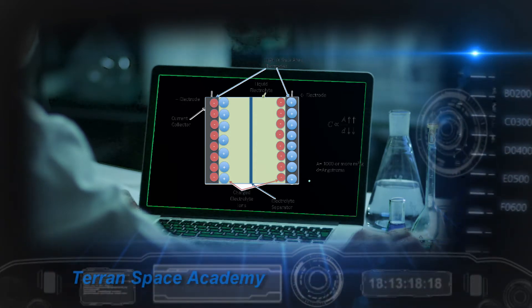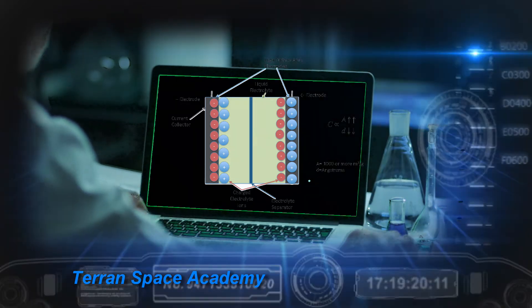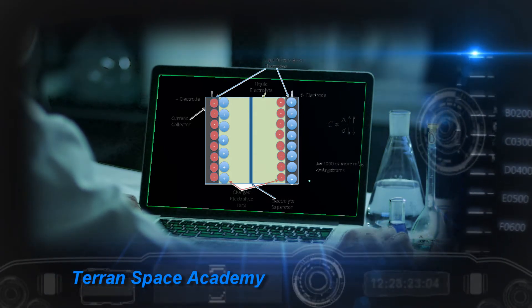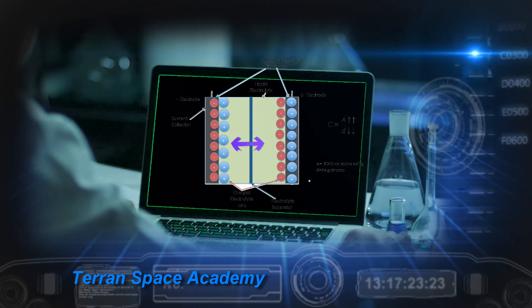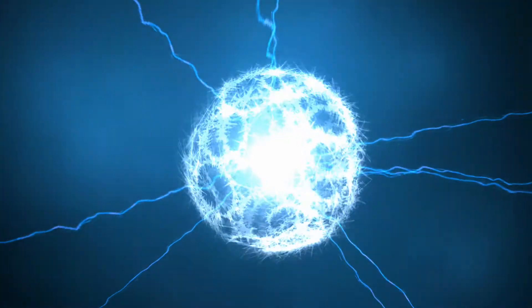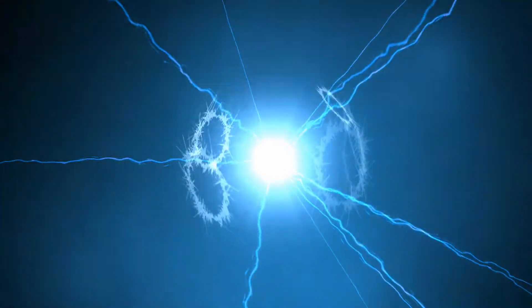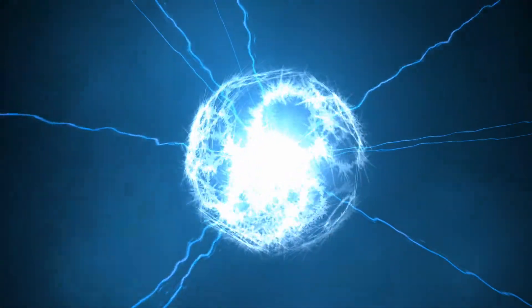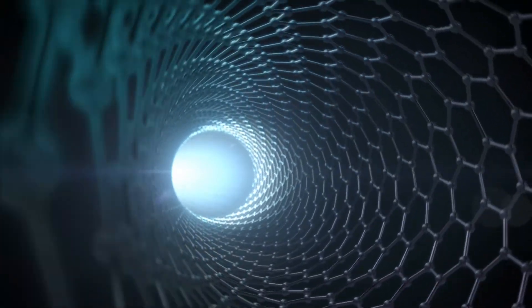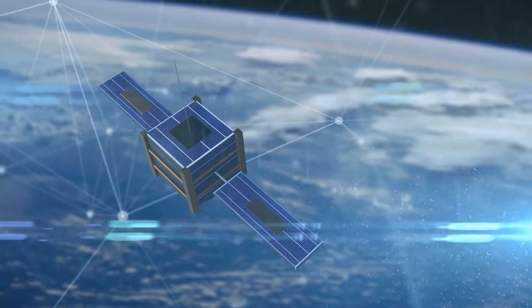Supercapacitors are different from regular capacitors. They use electrostatic double-layer capacitance, or EDLC, and there is also electrochemical pseudocapacitance technology. Supercapacitors have two electrodes, a membrane separator, and an electrolyte. When voltage is applied to the surface of the electrodes, they absorb ions and hold them until discharged. The pseudocapacitors don't undergo chemical change either, but there is electron transfer at the surface between the electrolyte and the electrode. Supercapacitors can store 10 to 100 times more energy per unit volume than regular electrolytic capacitors. We will use carbon nanotube-based nanosupercapacitors already validated from minus 110 to plus 250 degrees Celsius, surviving over 1 million charge cycles.